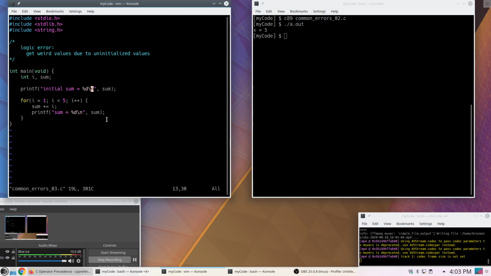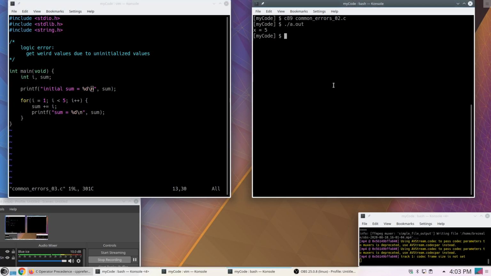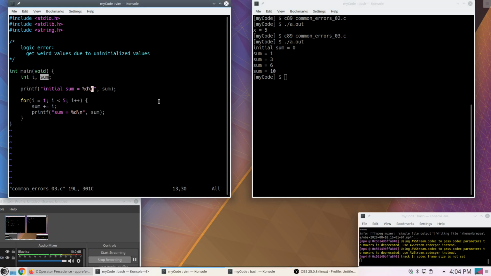Third one. This one is a logic problem, and so therefore it was actually difficult for me to replicate, and in fact running this now may not demonstrate the actual problem because it's one of those sometimes it shows up and sometimes it doesn't problems, but it's still technically wrong. Now here things worked as I intended. I want to sum the integers from 1 to 4, and so their sum is really 10. The problem is I didn't initialize sum. And note that the compiler didn't give me any kind of warning. Now some compilers will catch that, but in this case it didn't.